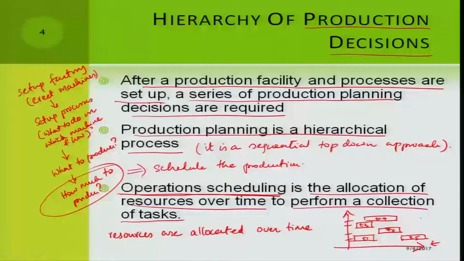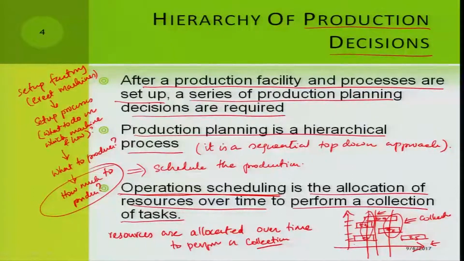So what we are trying to say is that these resources are allocated over time to perform a collection of tasks. The word collection means that at this time instant, you can see that we are only doing T4, this particular task. However, if you take this as a time instance, then you have these two we are working on. So this is a collection. At this particular time instant, you have all three being worked on. So that is another collection. Depending upon what time you look into this process, you will end up deciding the set of tasks you are going to work upon. So this is the importance of operation scheduling.